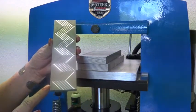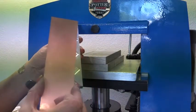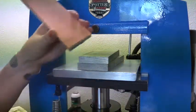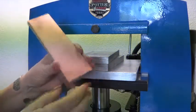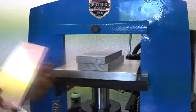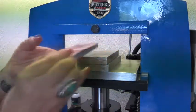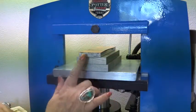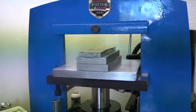So this is a pattern plate I'm going to show you at this time. I've already annealed my copper. This is 20 gauge copper. So I'm just going to tape it at the end so it won't move around while I'm putting it through the press. Okay, these are the extended platens I'm going to use. I'm just going to set it right on there. So you've got your platens, your pattern plate, your annealed copper. I slightly tape the edge.